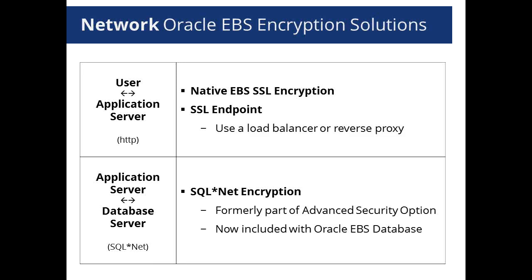The other level of encryption is between the application server and the database server. This is the SQLnet traffic that sends the SQL commands to the database server, and then the database server responds with the data. All that traffic by default is not encrypted, so you can actually encrypt that data. That's probably the lower risk one. The higher risk item is when the user's browser is talking to the application server, because that's traversing a much larger portion of your network. Hopefully your application server and database server are right next to each other in the data center, and there are not many opportunities for someone to sniff that data or put in some nefarious device to capture all that traffic.